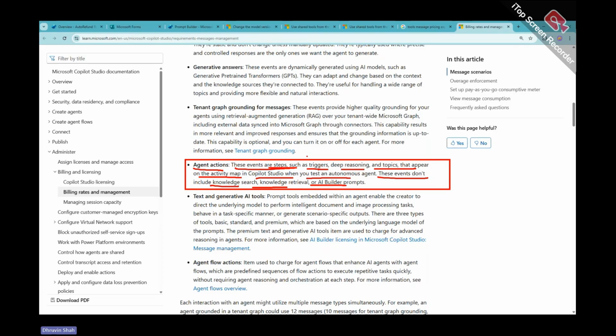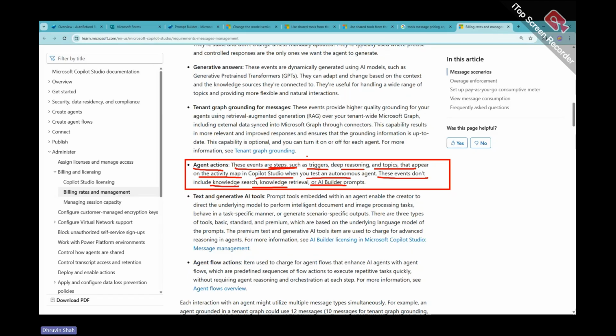How does it make that decision? Whenever we are debugging, on the right hand side in the activity map, it does that activity automatically for you, deciding that I need to call this trigger, or this knowledge source. This whole activity map that you see on the right hand side is called an agent action.